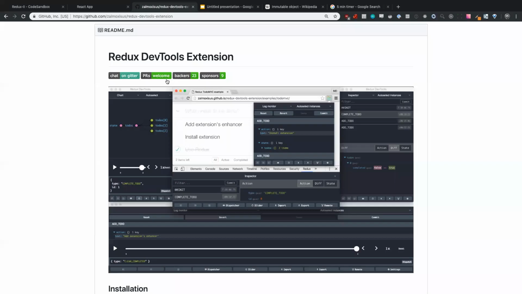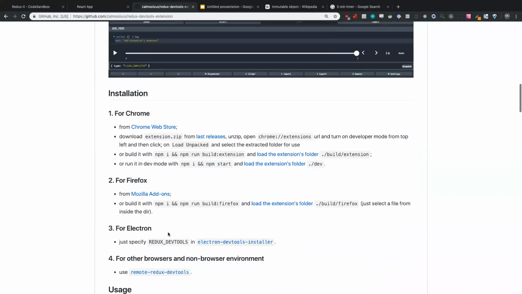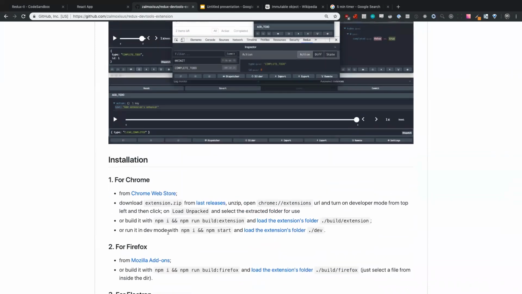There's this thing called Redux Dev Tools. You can download it on Chrome or Firefox. I don't think it is anything for Safari or Edge. If you're developing professionally, you should be using Chrome or Firefox right now. In the future, that might change, but those are the two you want to be on, one of the two. So I've got Chrome. Get it from the Chrome store. You'll have it where, just like your React Dev Tools, you'll have, oh, where's my Redux one? There it is. Redux Dev Tools, okay?